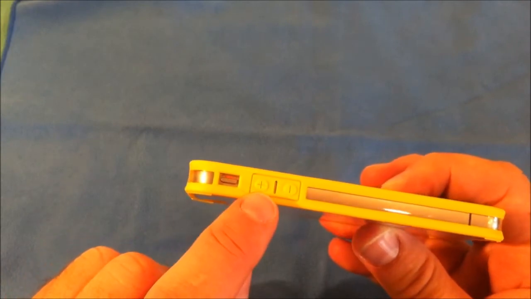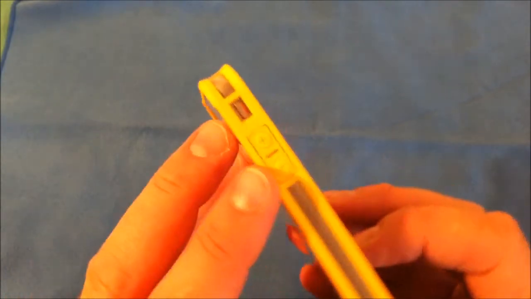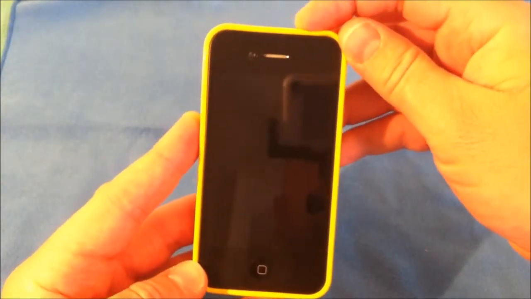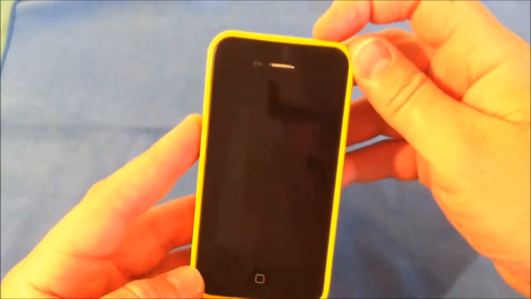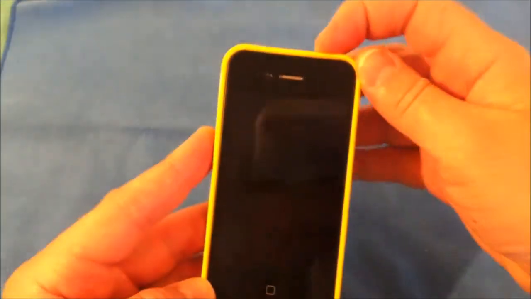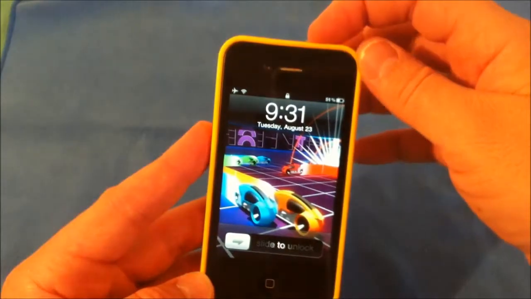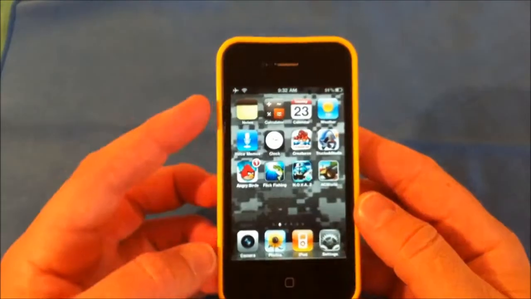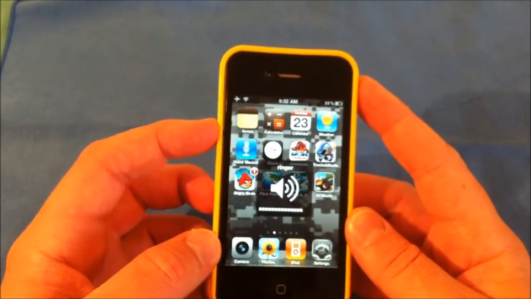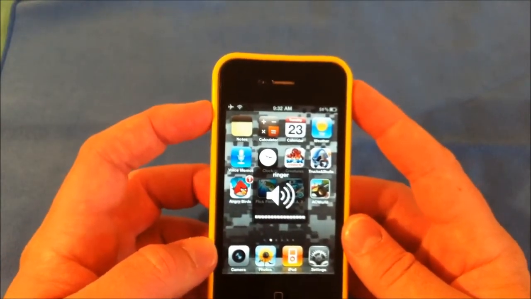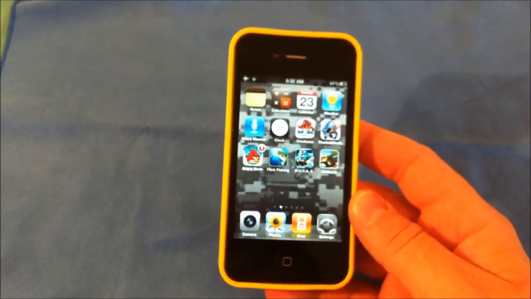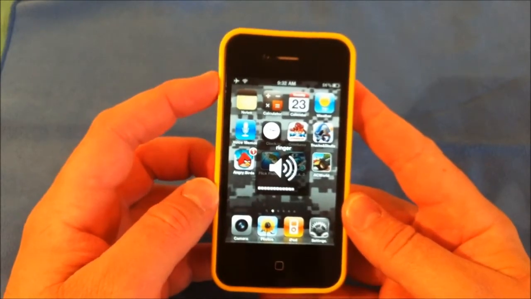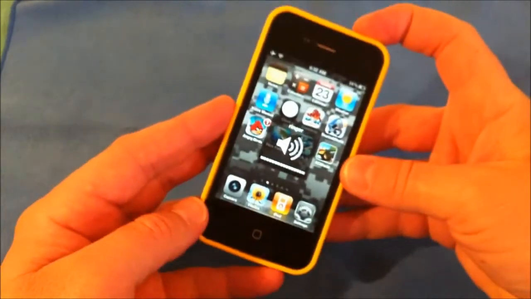And of course you have a nice cover for your volume up and your volume down with the little plus and minus incorporated there. Now the responsiveness of the buttons on the sleep-wake is very nice. You still actually can feel and hear that click when you do the sleep-wake button. Now your volume up and down as well, very responsive. You don't have to push hard at all. It's basically pushing it as if it didn't have a case on it at all. As you can see there, no problems at all with responsiveness and pushing the buttons.